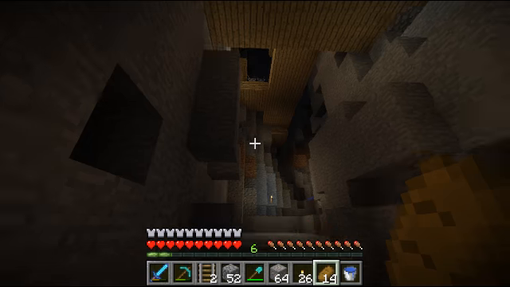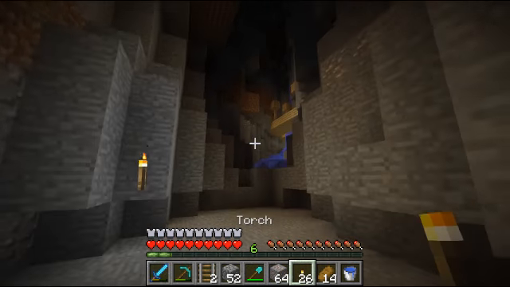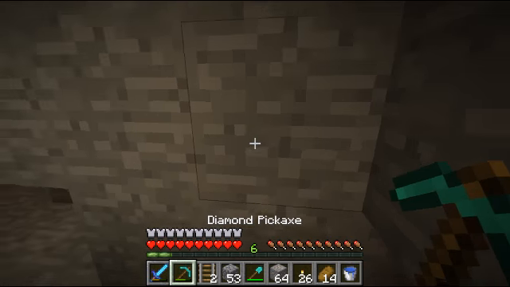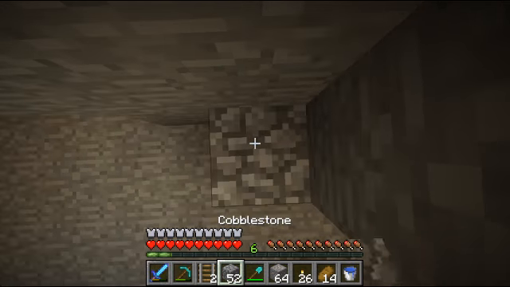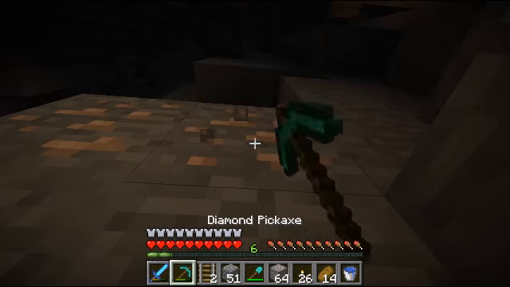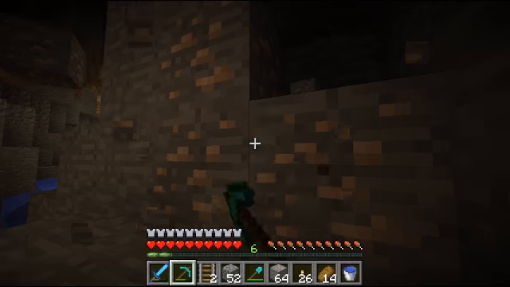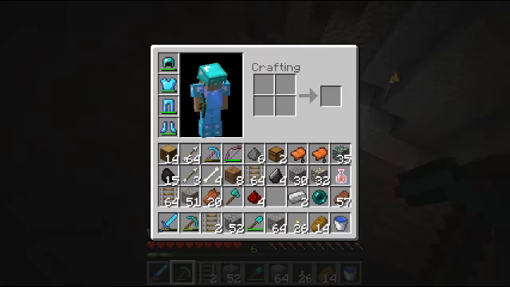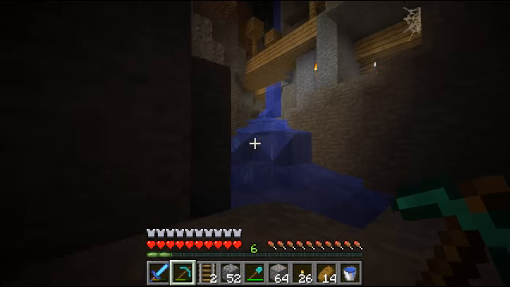Okay, so there we go. All right, and let's get away from those nasty, stinky cave spiders. Don't like those at all. Tired of their sounds. They creep me out. Okay, there we go. Come on, come on. There we go. What do we got? 51 and 64. Okay.